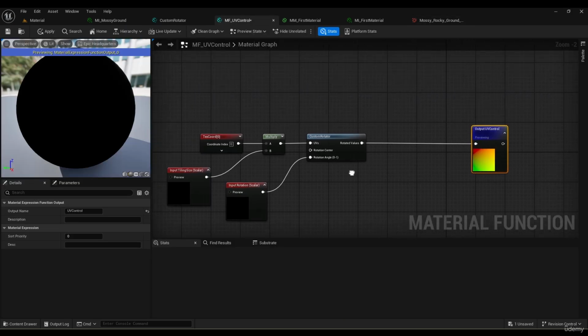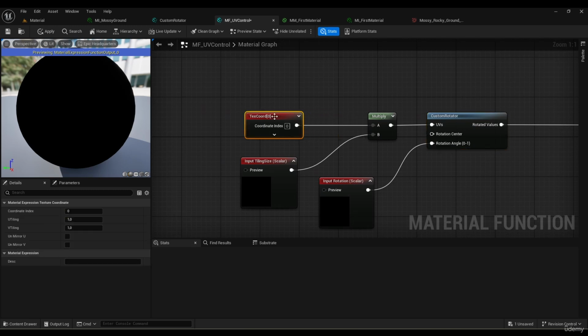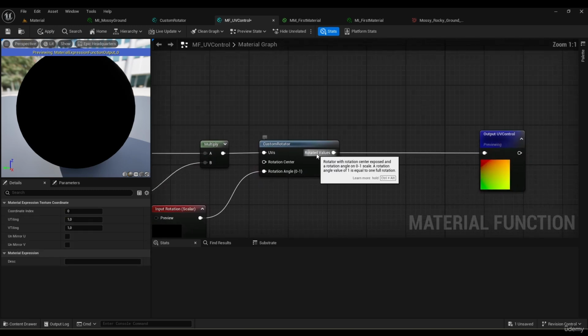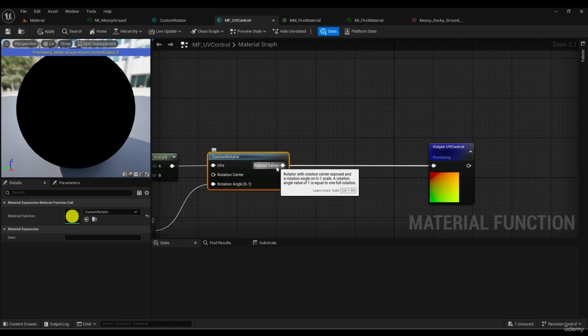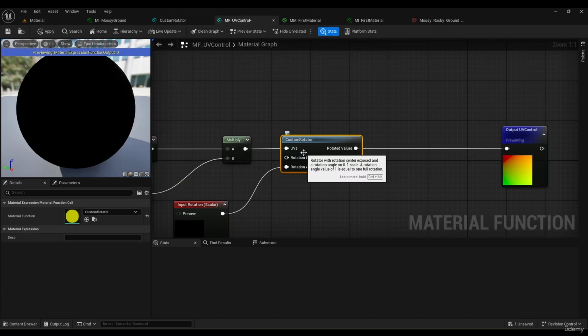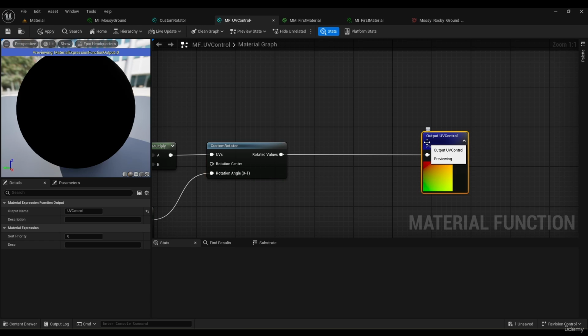And how can we do that? Well, right now, here in the custom rotator, we are grabbing all the texture coordinate information, manipulating this texture coordinate, and then outputting the result from this custom rotator. And this custom rotator, as we saw in the last video, is a vector 2 value, right? So this UV over here is a vector 2 value. So right now we are outputting the U and the V at the same time. So we need to somehow separate the U from the V and manipulate them separately. I hope that makes sense to you guys.